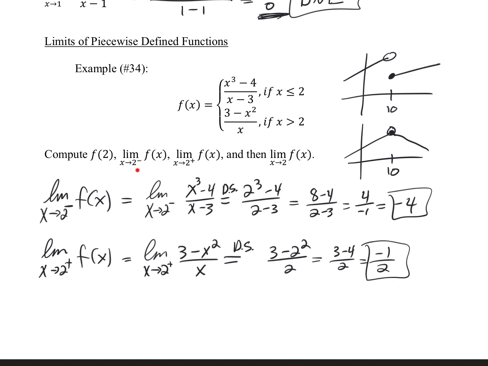Now that we have figured out the left limit and the right limit, we can compare these two and see, are they actually equal to each other or are they different? We notice, of course, that these two things are not the same. So what that allows us to say is that the limit of our function as x approaches 2 does not exist. The only way this could exist is if these two numbers had been the same. So if they had both been negative 4, we would say the limit is equal to negative 4. But if they had both been negative 1/2, we would say the limit is negative 1/2.